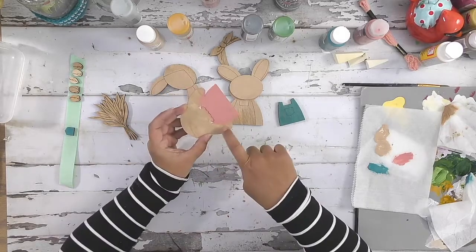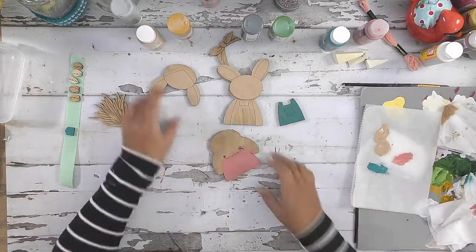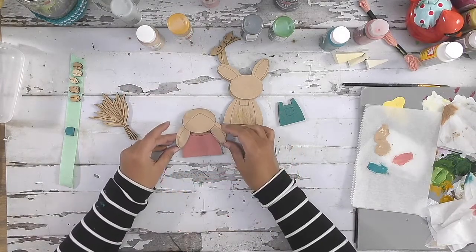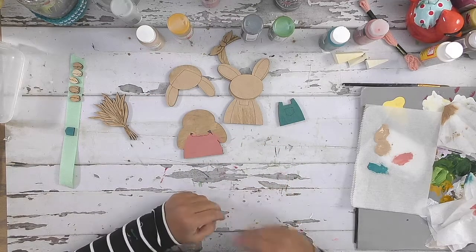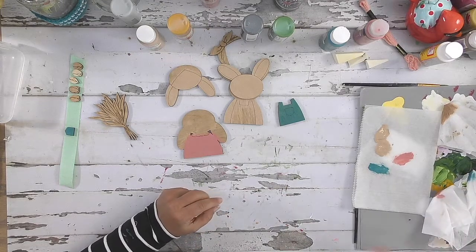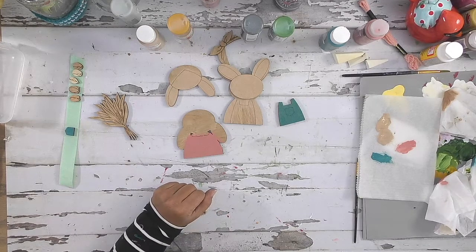And you'll notice I also just painted right into this ear area, because she's going to come and sit right on her face. We'll sit right on top and we won't see that anyways. So I can be a little bit messy. I'm always about the ease of painting and allowing me to be a little bit sloppy. Okay.